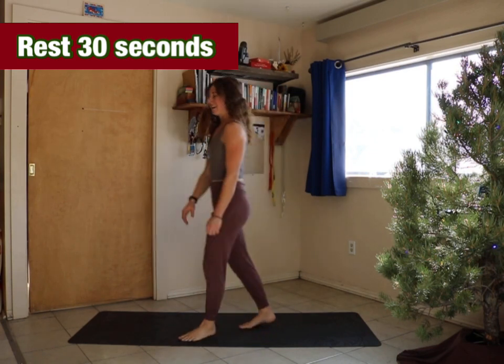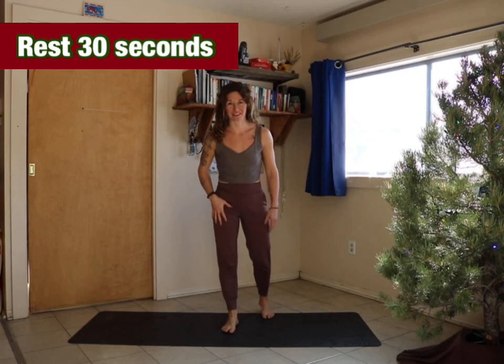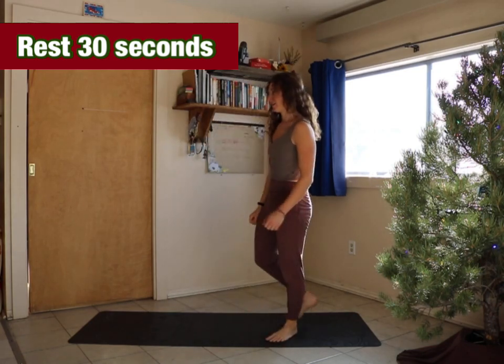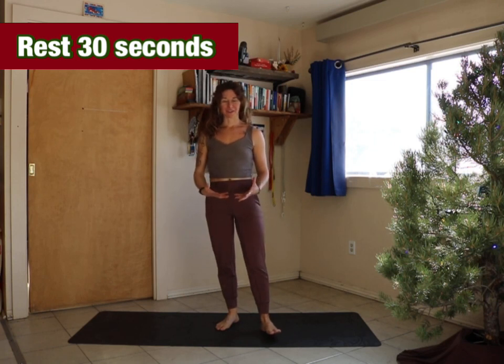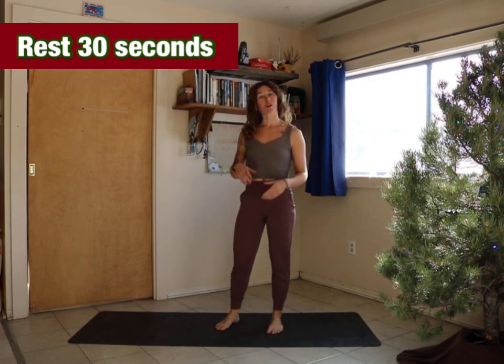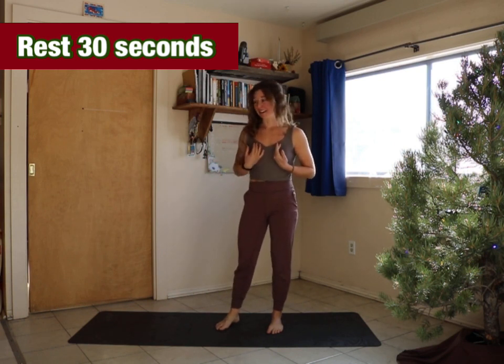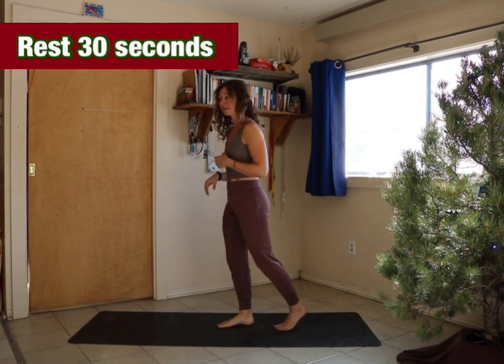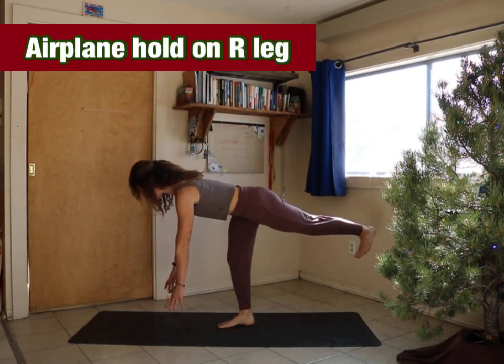Woo! We'll rest for 30 seconds and then we'll go on the opposite side. So we have 15 seconds until we get going. How did that feel? Were you wobbling? If you were, grab a prop. Hold yourself in one spot, and it's okay if you stumble a little bit. I definitely was. We'll now go into airplane on the other side, and we'll start our 30 seconds.